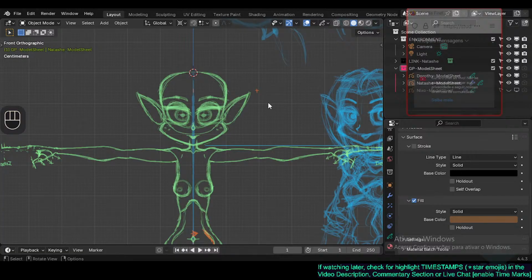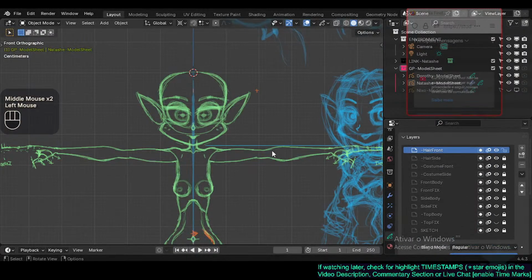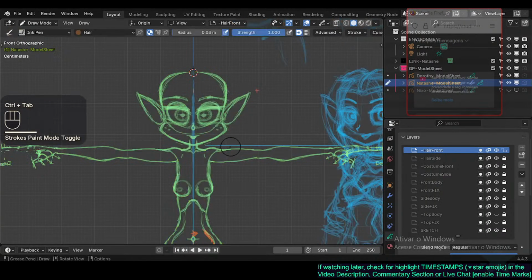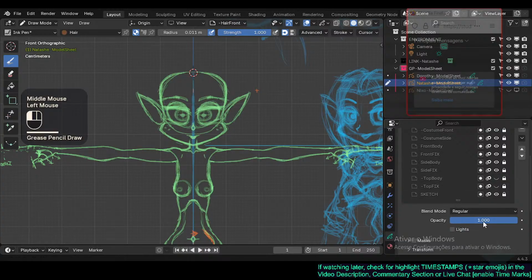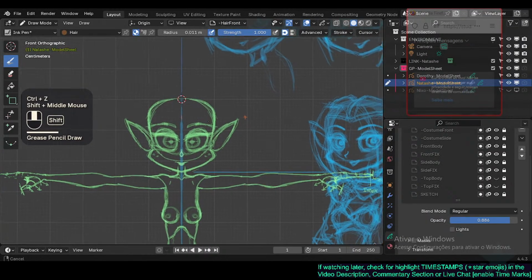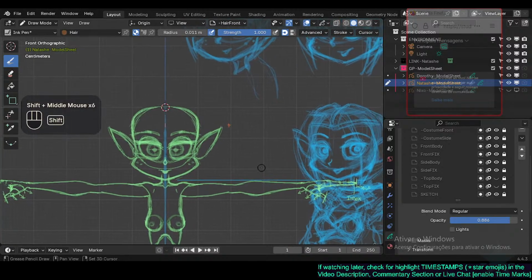Then we're gonna need, so let's, the stroke layers, hair front, so it will be here, Control Tab 8, select the object, change here. Okay, so this is what this tool does. We would like to have less opacity here so we can see behind, but this is not the... Oh, actually we should do the clothing first, right? Yeah.